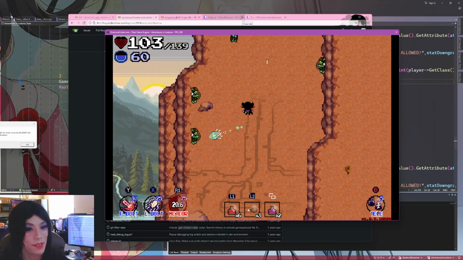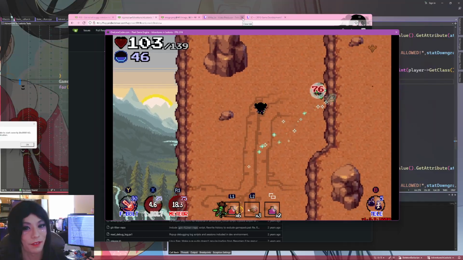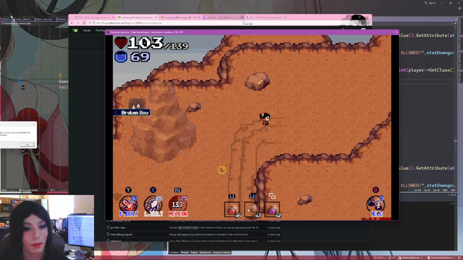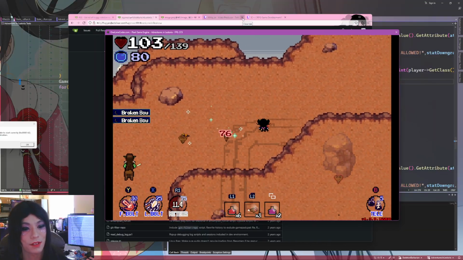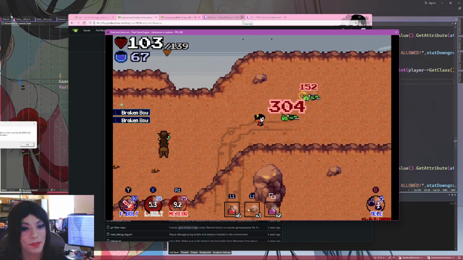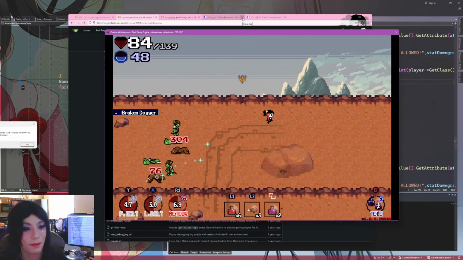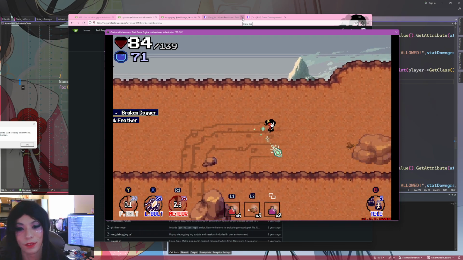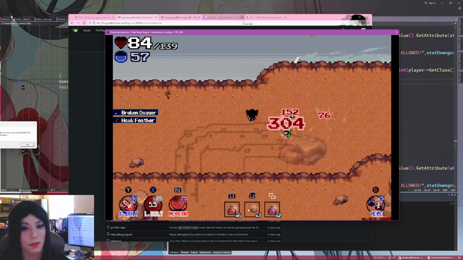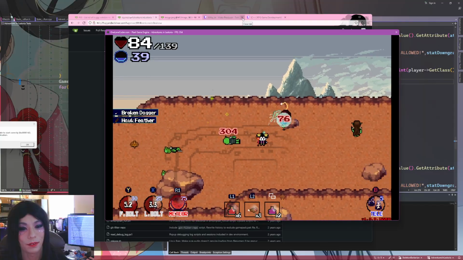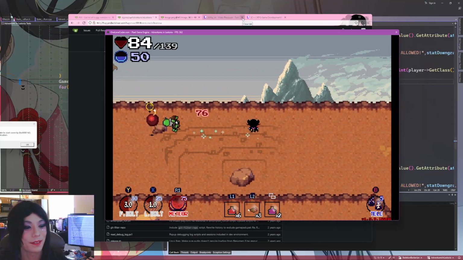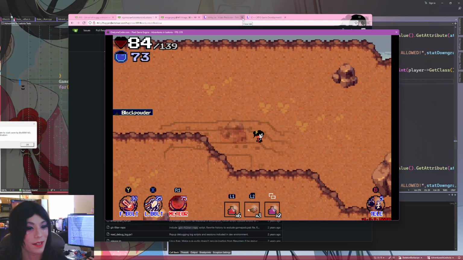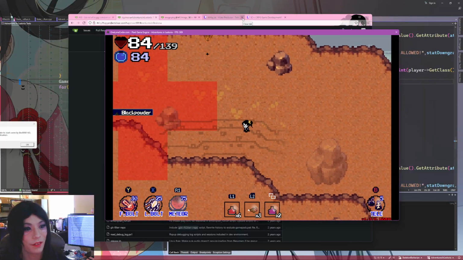Also, yesterday when I was testing out the Hasten buff on monsters, I realized it might be a good random variant, like a mutation to put on enemies every once in a while, and just give them the Hasten buff. Because basically, I gave them 100% action speed, which means they did everything twice as fast. Like their entire AI cycles, which was actually very amusing.